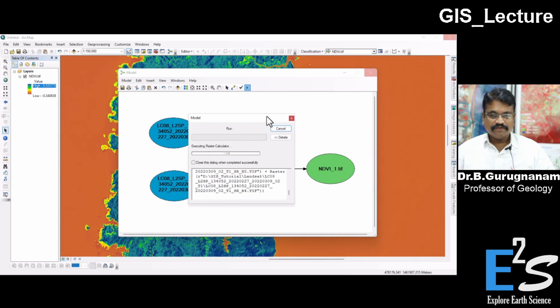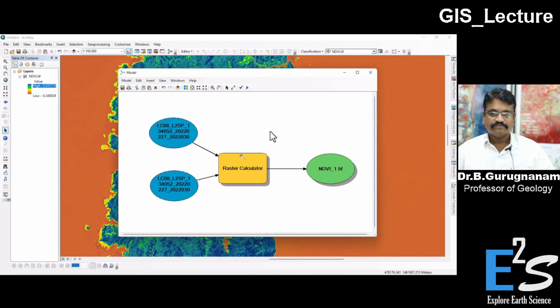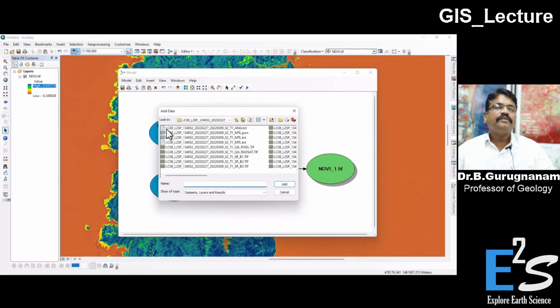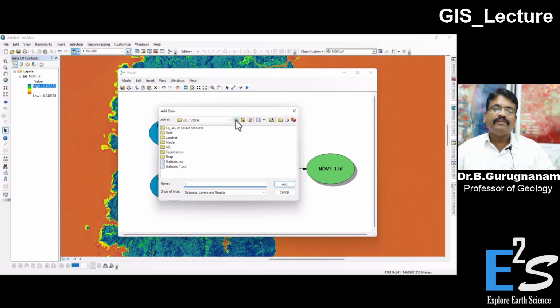It will take a few seconds. Now it's running. Now look at the add the data output NDVI1.